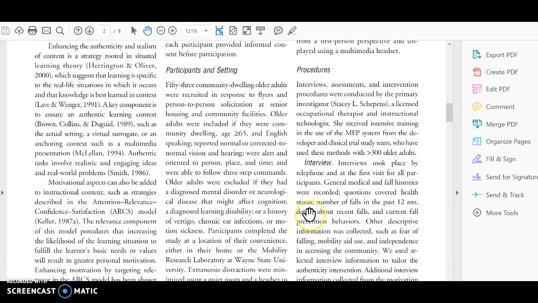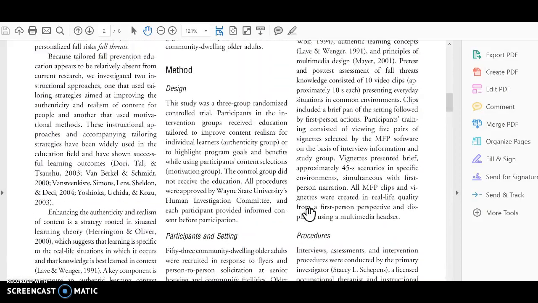On page 703 is where I would like to start to point out some things that are important to the statistical design of a study. First and foremost, this was a 3-group randomized controlled trial. That is important to know because that will help you better understand why they used the inferential statistics that they used. So, in this case, they used a 3-group randomized controlled trial. Keep that in mind. That is important.